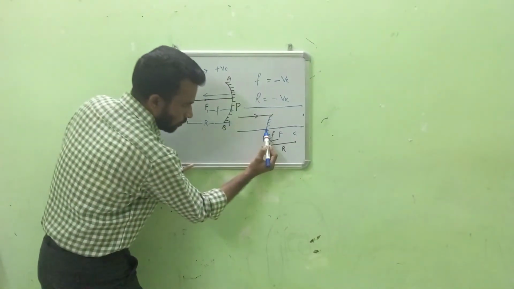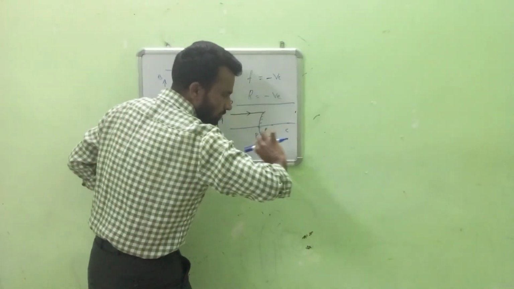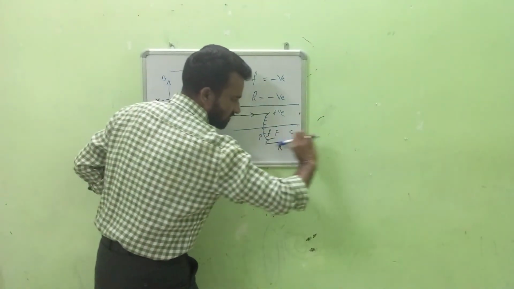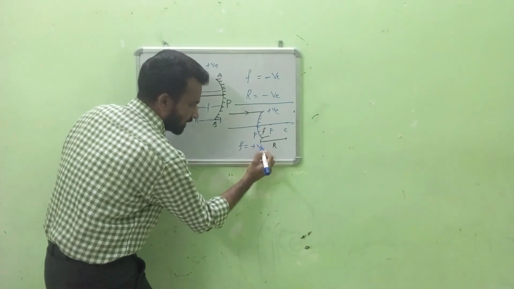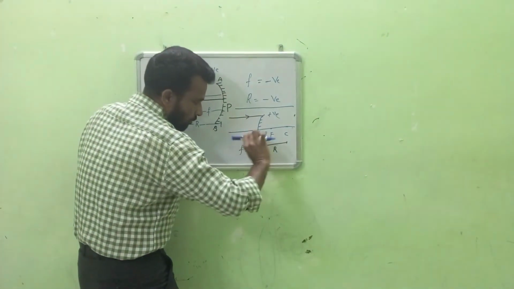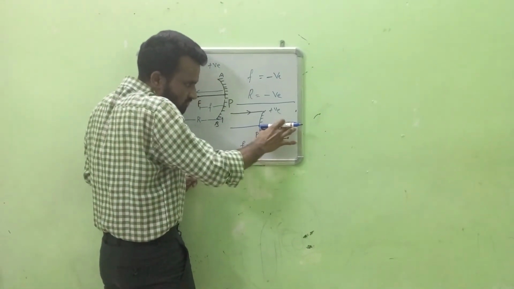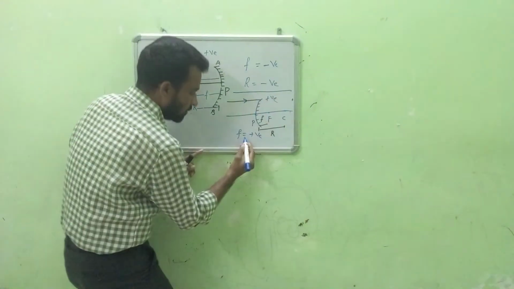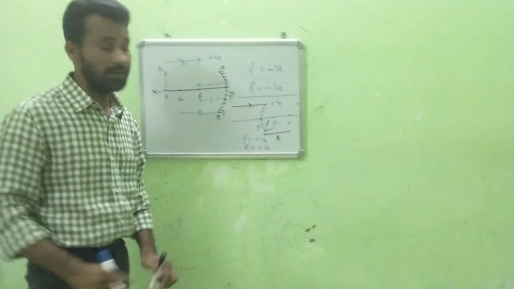Now look at pole to focus. Which direction am I moving? I am moving towards the direction of the incident ray. Am I correct or not? So what is the focal length equal to? Yes, you are right, it is positive. And again, if you calculate the radius of curvature from pole to center of curvature, you are moving towards the incident ray direction. So the radius of curvature is also positive. Very clear?